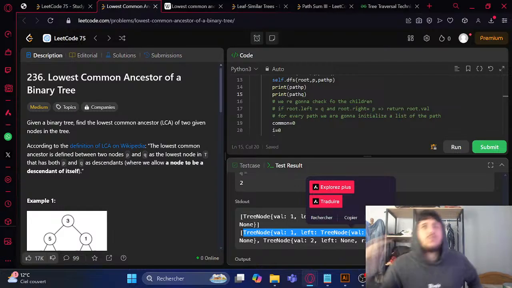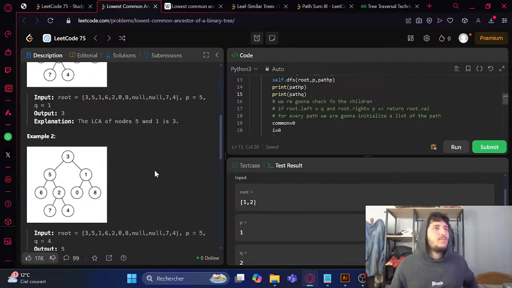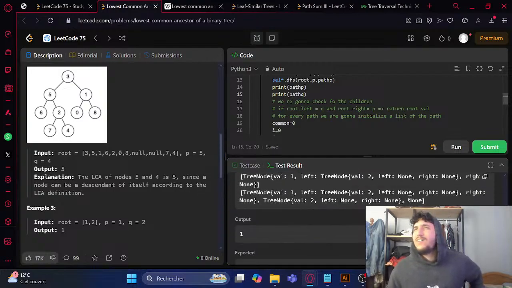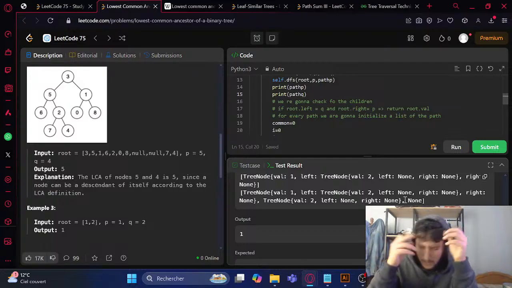Why do we have 3 elements in a node that has 2 elements? It will just do nodes left and nodes right, so we're gonna call it twice, yeah.